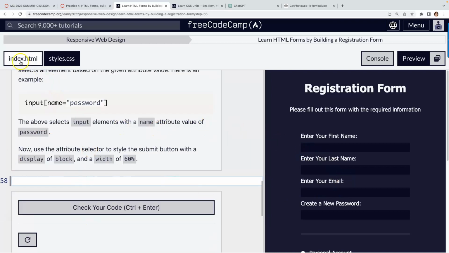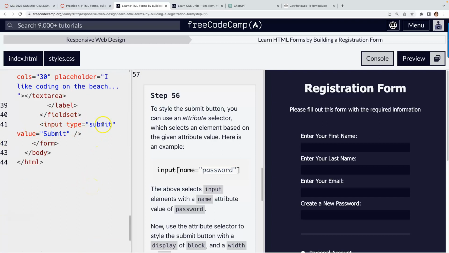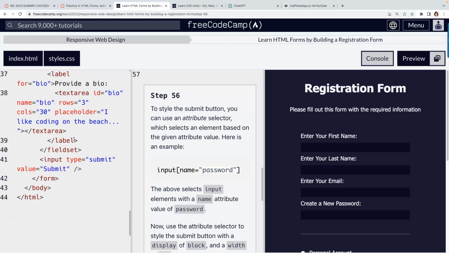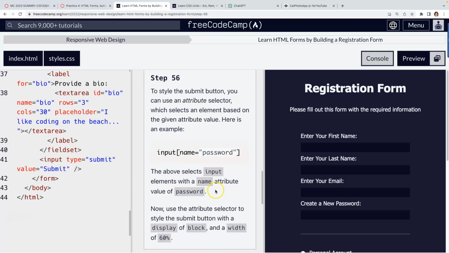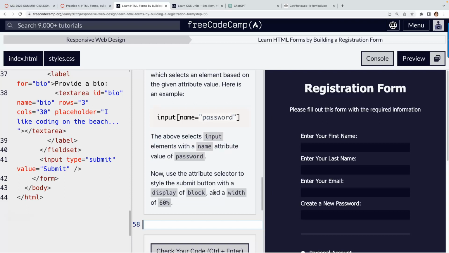Name, first of all, my submit button. My submit button doesn't have a name. So you do type submit, input, type submit.